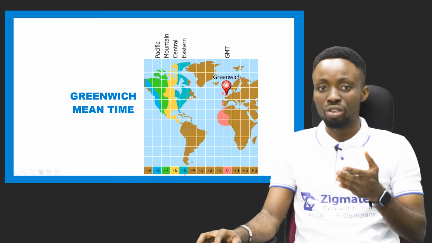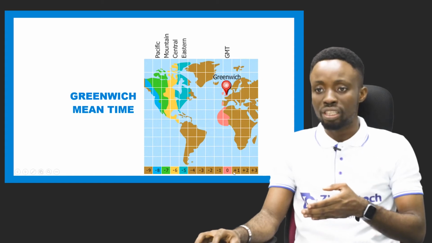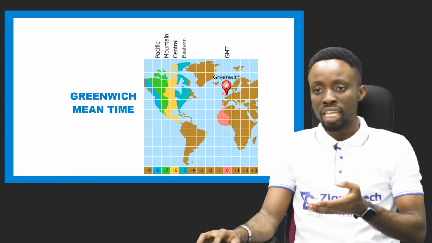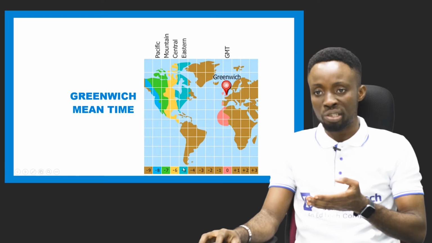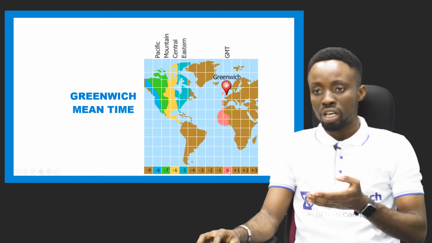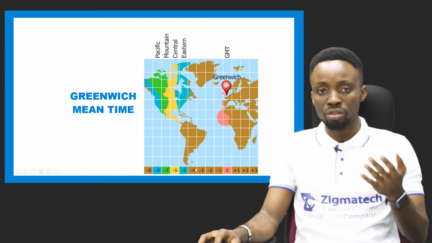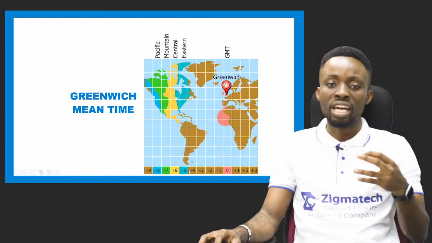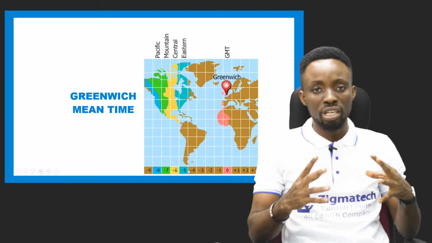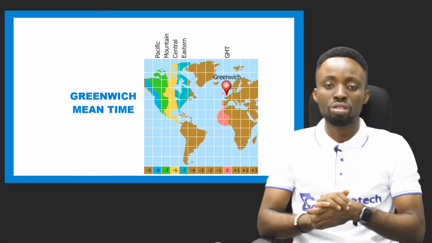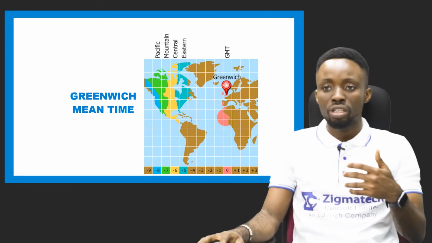Now let's look at the eastern part of America, USA. As you can see, it is on -5. So if the time here in the Greenwich Meridian is 12 p.m., the time here in the eastern part of America is going to be 12 p.m. minus 5 hours. So we are looking at 7 a.m., to be precise. So that's how the Greenwich Meridian time works, and it's a generally used type of time we have.